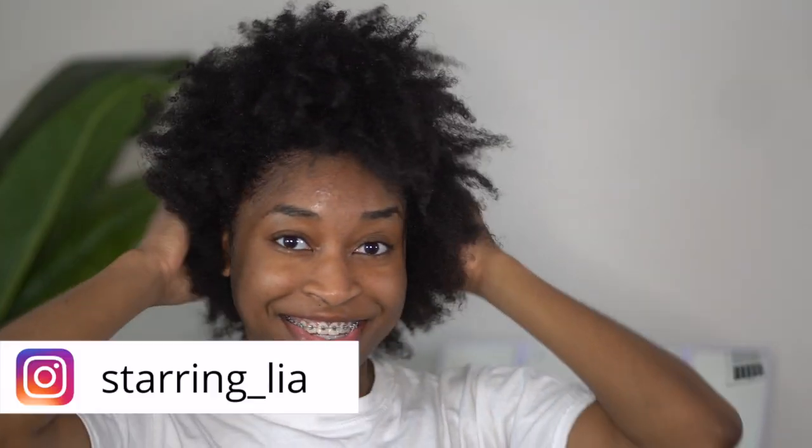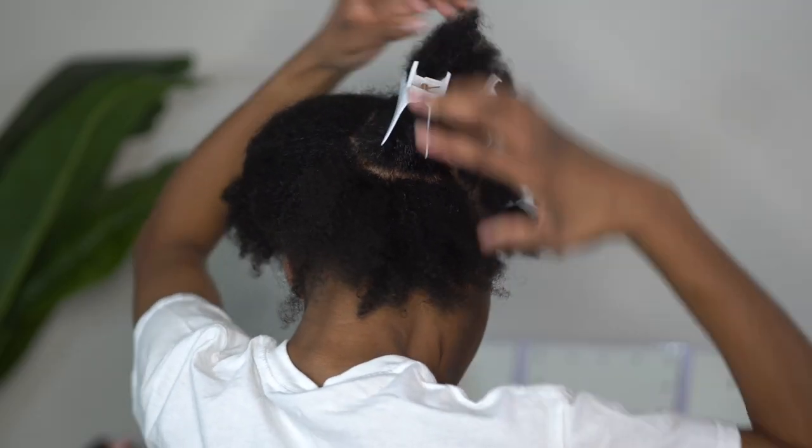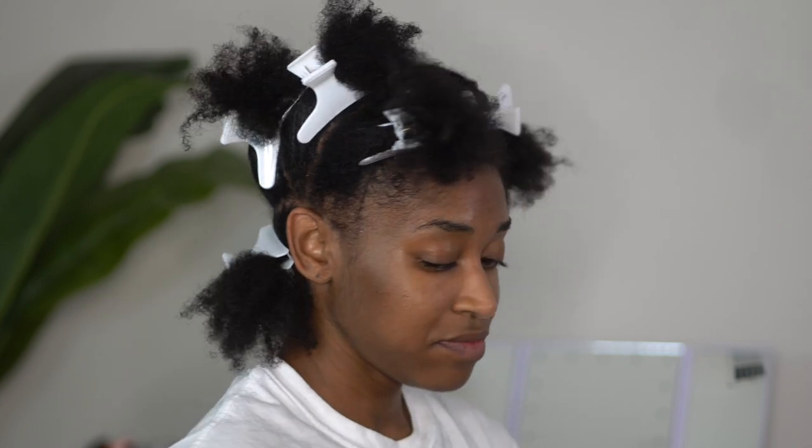So this is my hair freshly washed. As you all can see, it has grown a lot since the last time I silk pressed my hair. Right now, I'm just making sure I put my hair in lots of sections because, as always, sections work better.